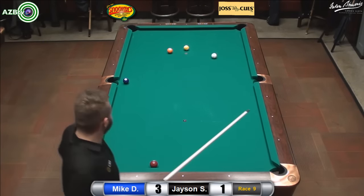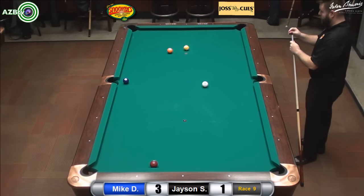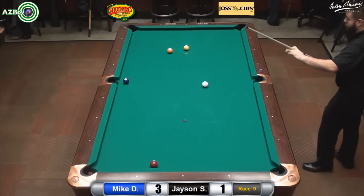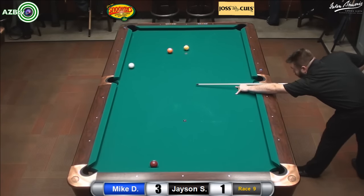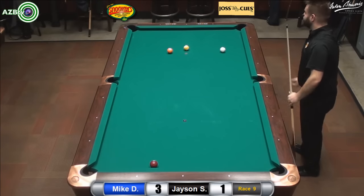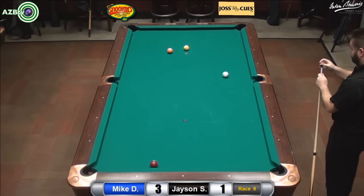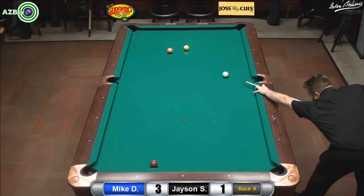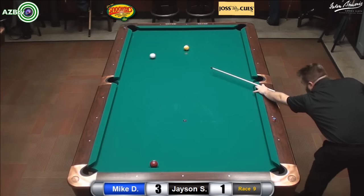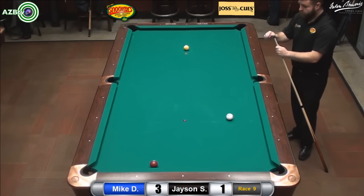Yeah, he is really in gear here. It looks like the Mike Dechaine show right now. Jayson didn't do anything wrong. He just can't get out of his seat. Mike's shooting exceptionally well, the way he's supposed to, and he's doing his job. The one time Jayson got up was the one rack that he won. Mike broke dry, Jay ran out, and he pretty much hasn't shot since then. He is hitting them clean. He's hitting them good.